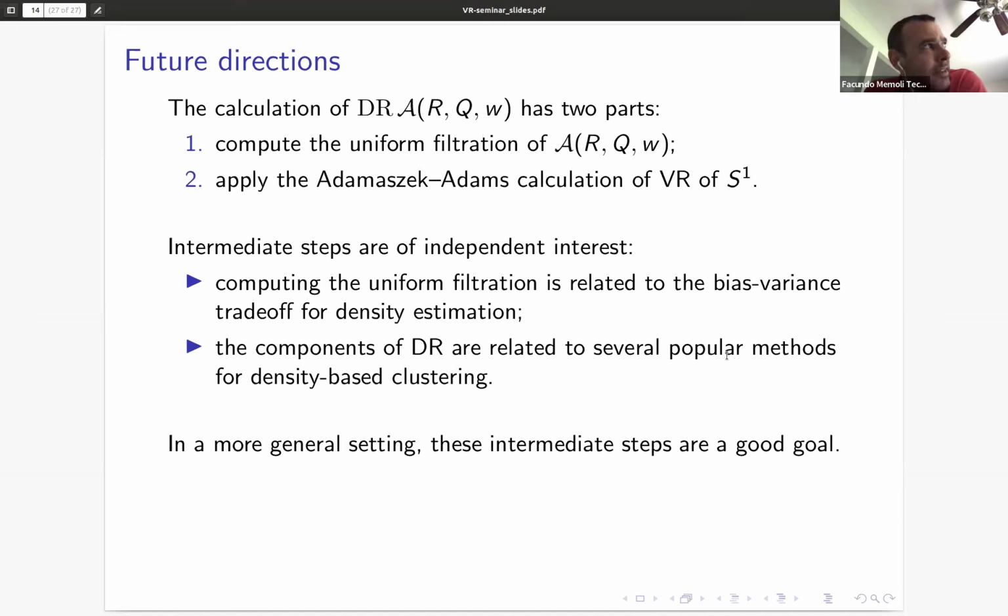It just occurred to me that if you accepted working in, say, R3 with the L infinity metric, not the L2 metric, then annuli, the behavior of Vietoris-Rips there is somehow easier, in the sense that thickenings of the unit sphere in R3 with the L infinity metric, right? It would be a box. The homotopy types are much simpler in that case.